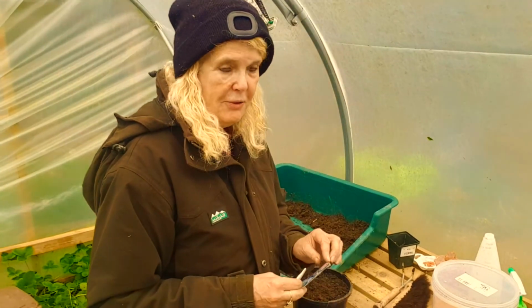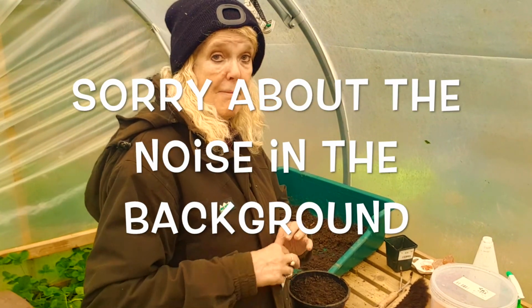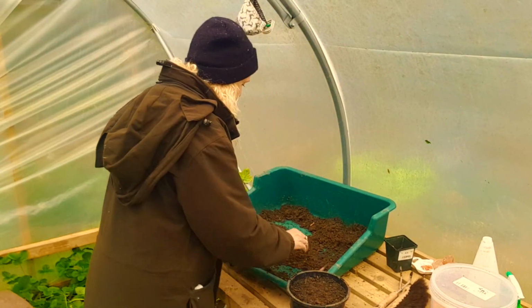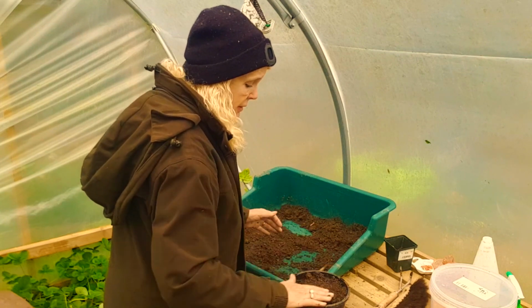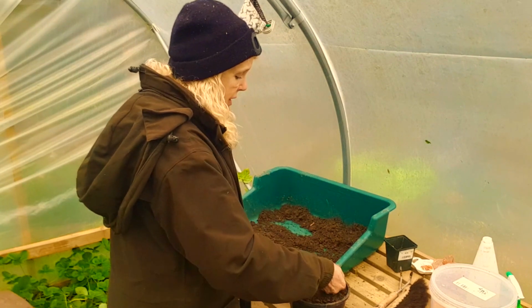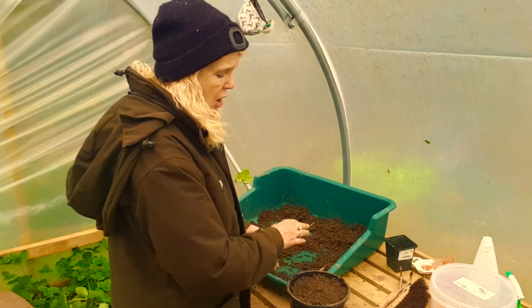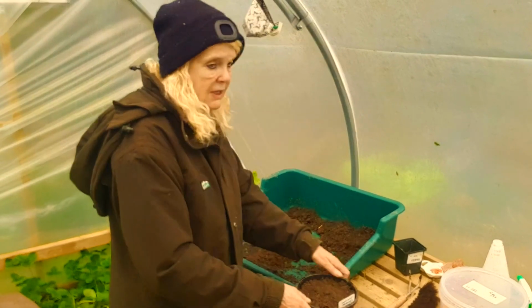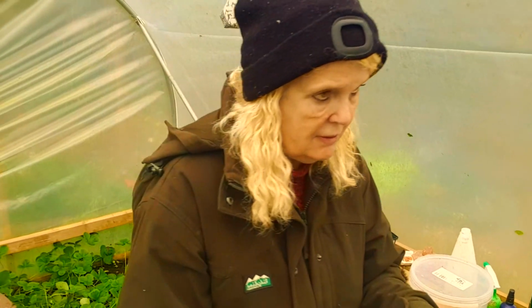So that's the January King cabbage, which I've already done the label for. I'll put that in my pocket. Just put a little thin layer of compost on here. There we go. I don't know how long they'll take to come up. It's quite cold, the soil. It's not very warm. Might take a while. Anyway, so that's the January King.